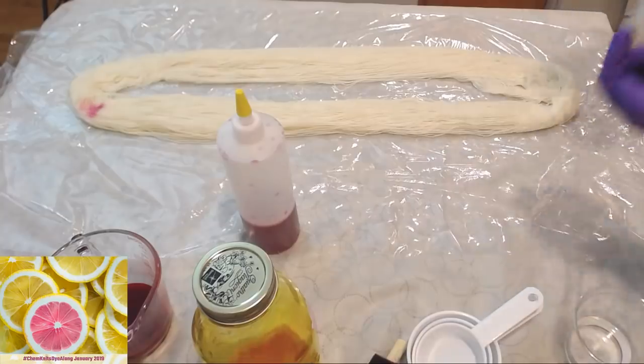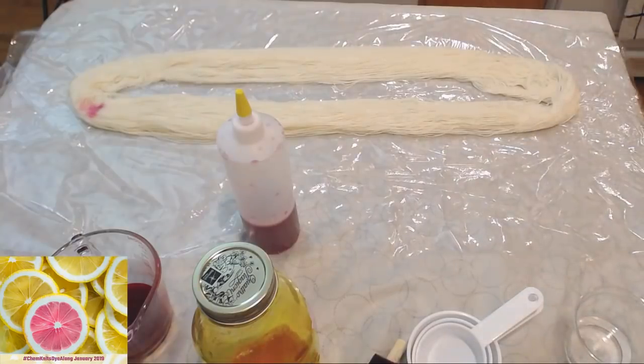I'm going to take this over to the sink. Goodness, I haven't hand painted in a while.